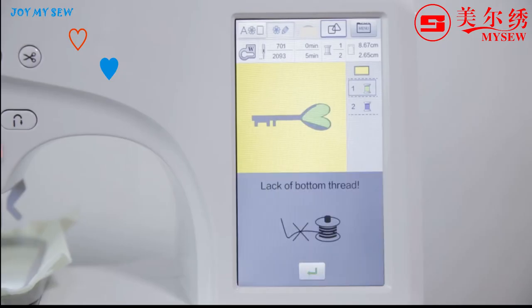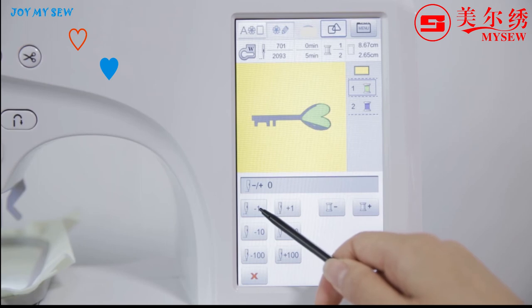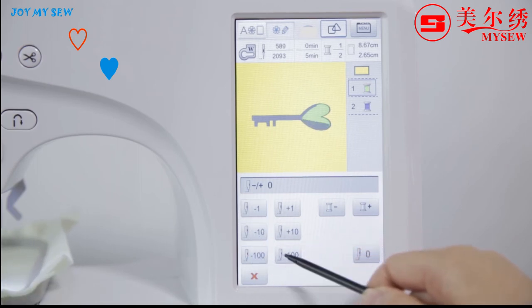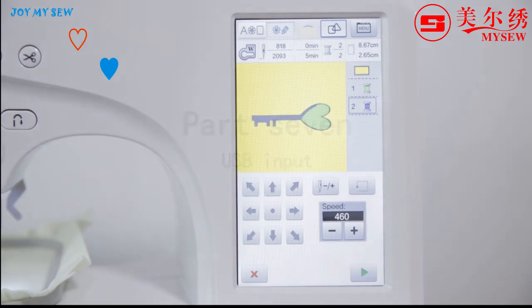If the bottom thread runs out, after restoring the bottom thread correctly, click the Advance and Retreat key to adjust the needle numbers. The maximum adjustment can reach 100. If you click the Coil Select button, you can enter the next stitch color embroidery.